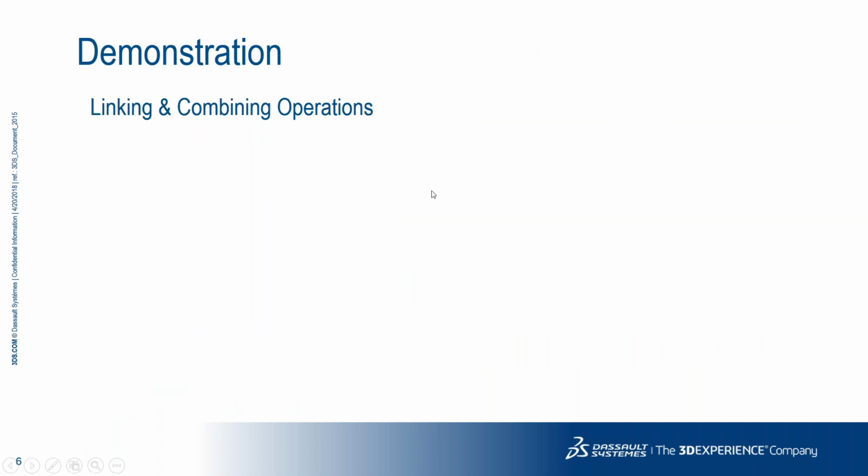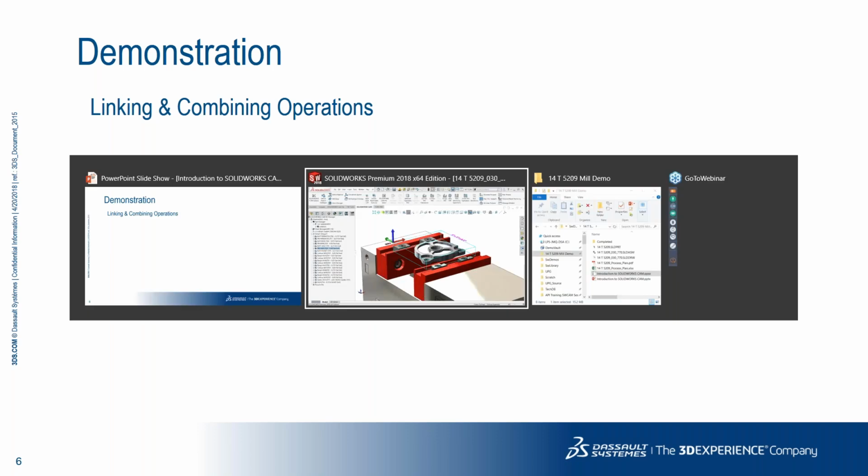Let's talk about linking and combining operations, because what I want you to notice is that as we get over into the actual operations tree, there's a lot of operations there. It can get really long. So what we're going to do is clean that up a little bit. Let me show you how we do that.